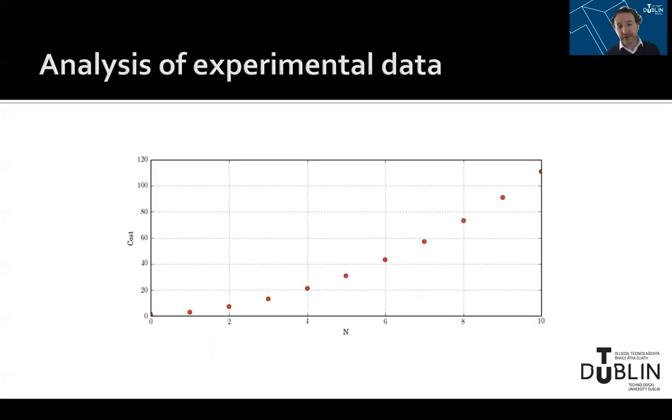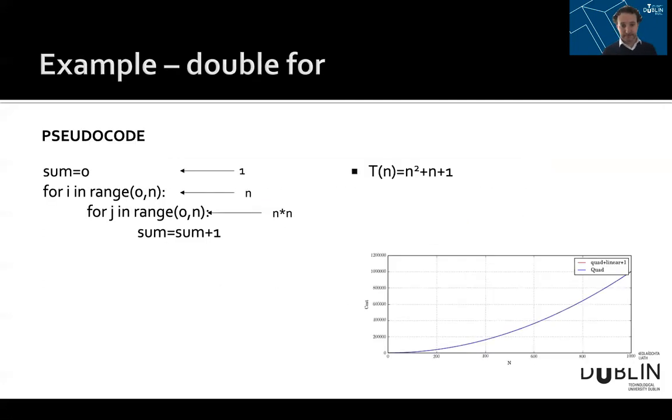And so here we see a very simple example of 10. It's not so bad. Okay. N is 1 is 1, n is 2 is 4, n is 4 is 16. And then we go out to here and we're talking about 100 for it to do something, to tell it to do an operation of 10. So in my example here, the generalized form is n squared plus n plus 1.